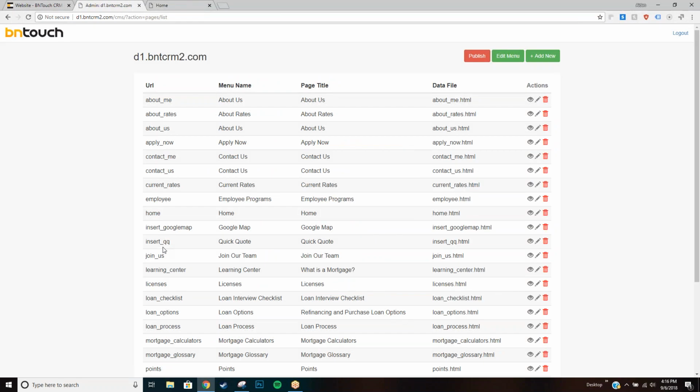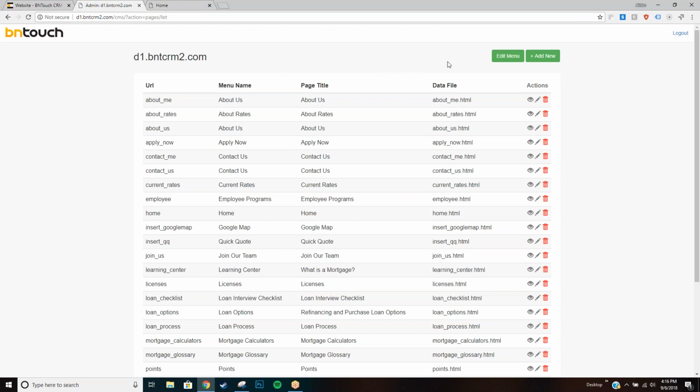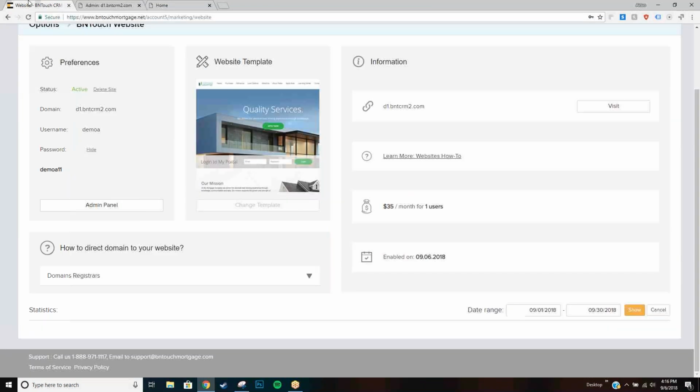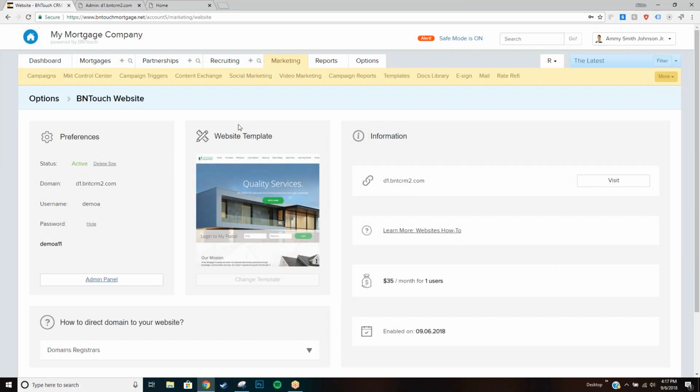And it's pretty straightforward. We try to make it as simple as possible. Go ahead and publish your changes, right? And once that publish button's gone, it means there's nothing new to publish. And you're pretty set up. So that's how we break it down. That's how easy it is to build. We built a website together. It's fully populated with content. We went through the demo site, showed you how it's all integrated into BNTouch, how the loan portal is also integrated into it. So returning customers also have a reason to use your site. We showed you personal specific loan officer sites, and then editing pages and adding and editing the nav bar.